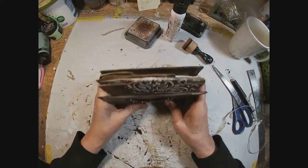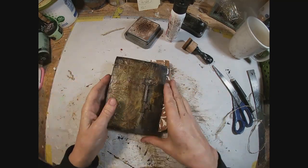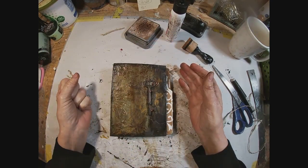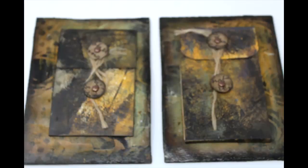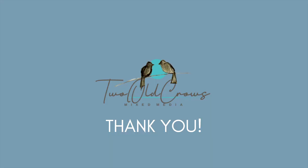The next step is going to be decorating these tabs that we've created — we have the texture paste on them to create some texture. Video number three will be decorating those tabs to get ready to bind. I hope you're enjoying — follow along. We have the two pockets on the inside front and inside back completed in this video. I appreciate you being here. Your comments and likes are always appreciated. I'll see you in video three. Bye for now.